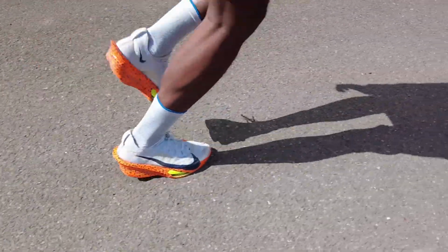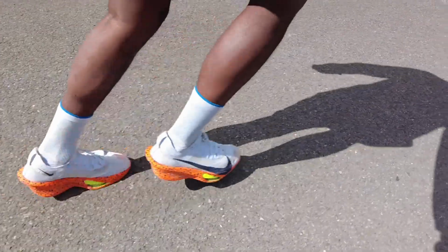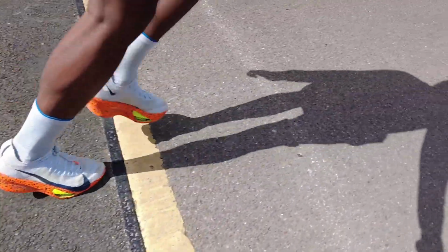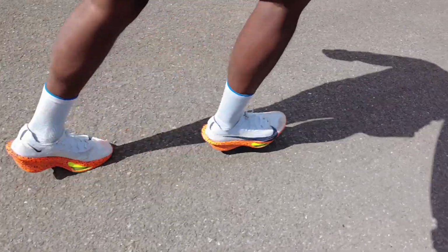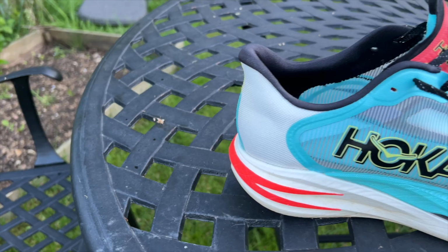I just think when I'm looking for a shoe that particularly I want to run longer in and long run kind of cruise at my half marathon distance, I think the Nike Alphafly 3 is going to be a shoe that I would probably reach for over the Cielo X1 2.0. Doesn't make the Cielo X1 2.0 a bad shoe. I just think it's going to be a shoe that I feel more confident to run a mixture of paces or race a mixture of paces with the Alphafly 3. So yeah, that's my take on whether you should go for the Nike Alphafly 3 or the Cielo X1 2.0.